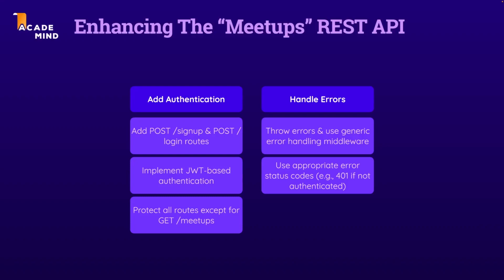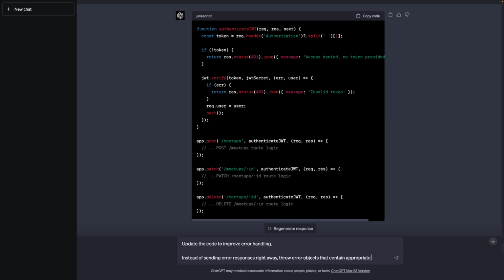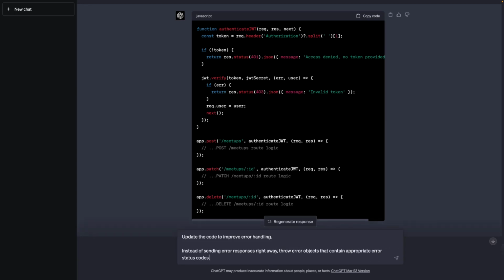So now with authentication added, I also want to make sure that errors are handled appropriately. And for that, back here in ChatGPT, I'll send another message where I'll say, update the code to improve error handling. Instead of sending error responses right away, throw error objects that contain appropriate error status codes.